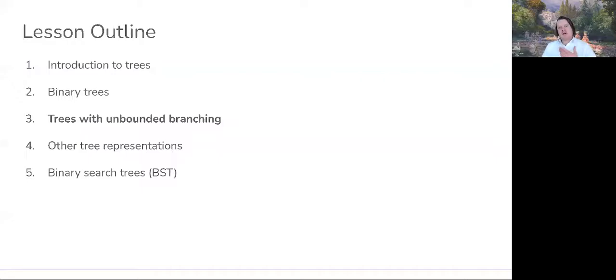Howdy and welcome back. So in the previous video, we talked about binary trees, the idea that nodes present within our binary tree would have at most two children. The question becomes, what if we want to create a tree whose nodes have a greater number of children than just two? If we think about wanting to design a node that has, say, k children, how would we store each of those pointers?